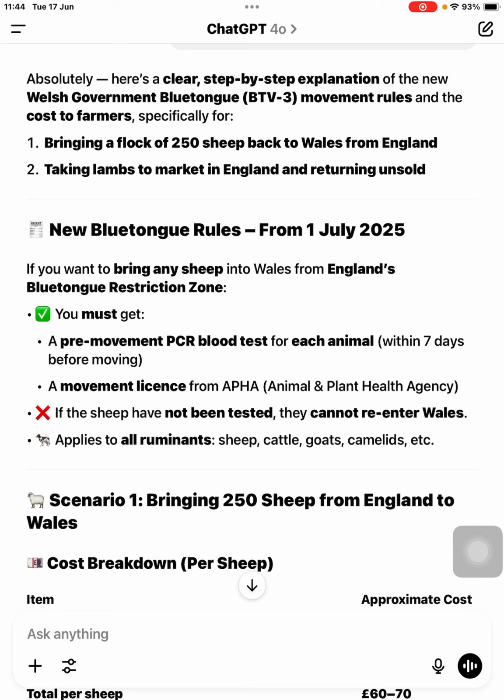Now, I did one the other day, which I swore a bit in, and I thought I'd better take that down and do a proper one, because it is really serious for Welsh farmers if people don't understand. And remember, in England you can do exactly what you want, because people realise that the gnats and the other ones that make this blue tongue get caught, and the sheep themselves and animals and goats and cattle or whatever can't pass it to each other.